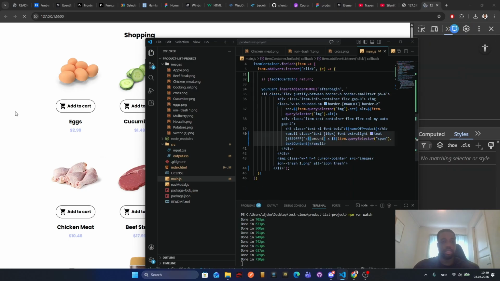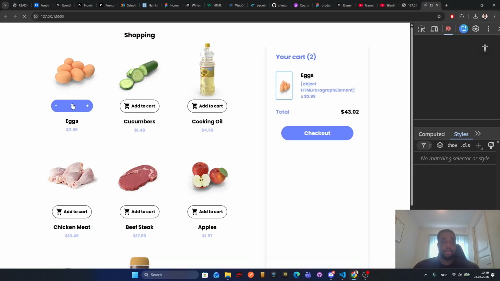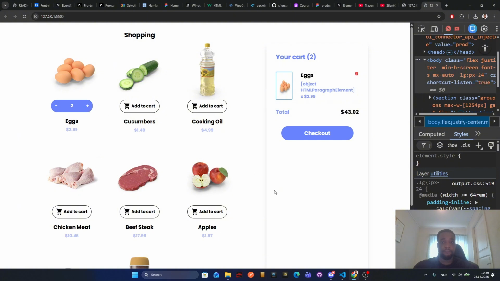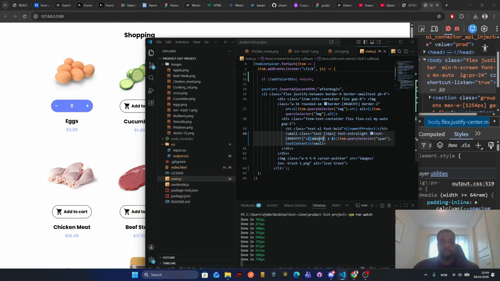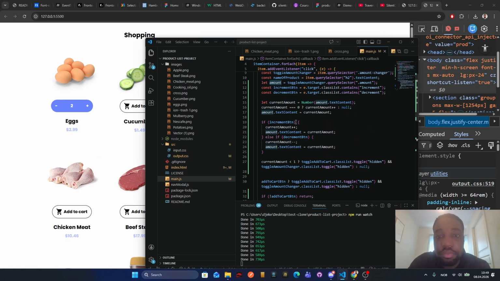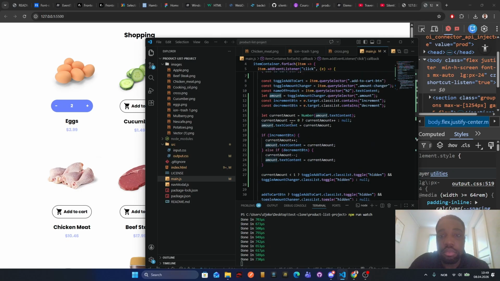So I think amount text content equals current amount.